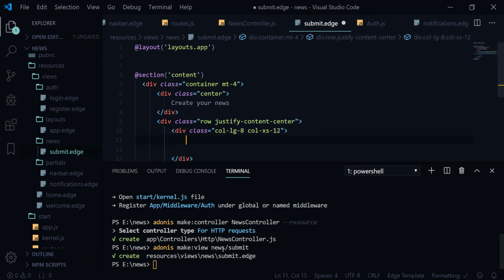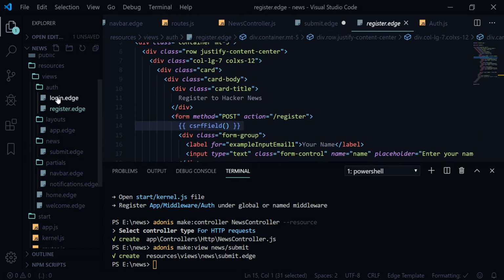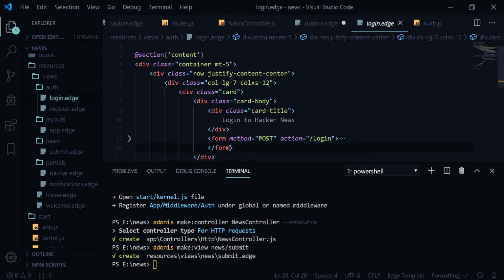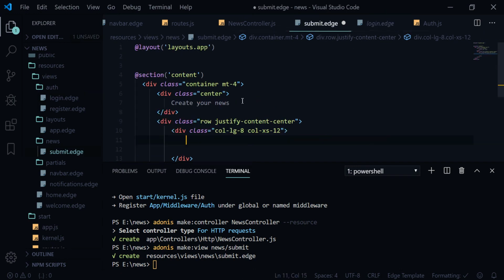Right, so we should have the form. Why not copy from register.edge or login.edge, whatever. Just copy the entire form here, or you can write it if you want, and paste it here.